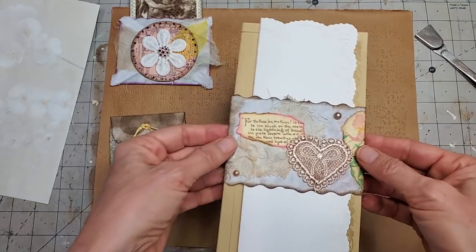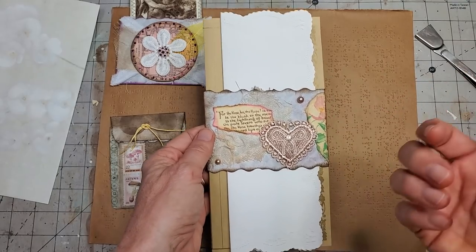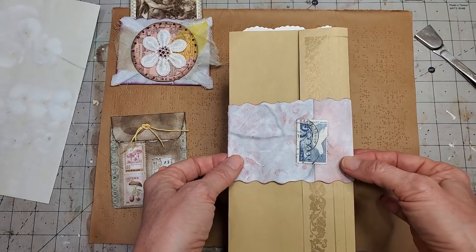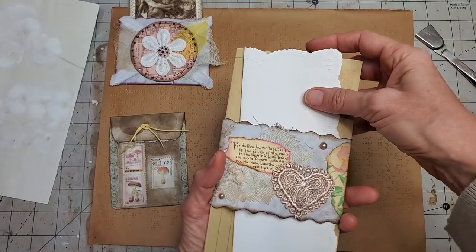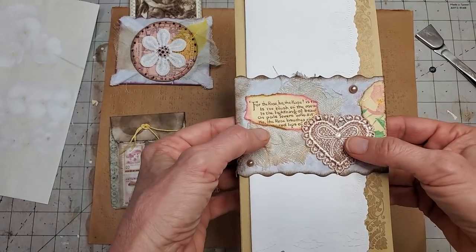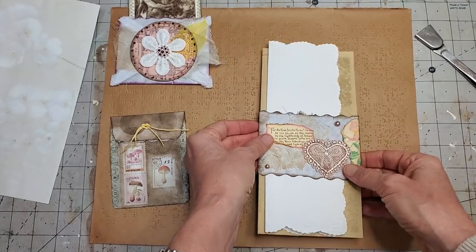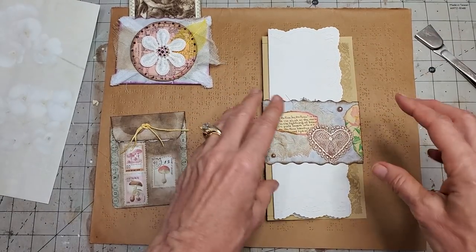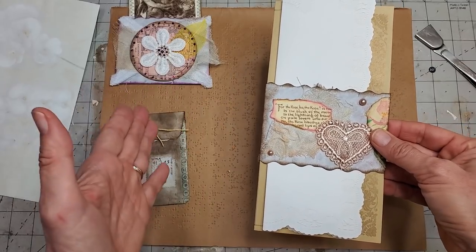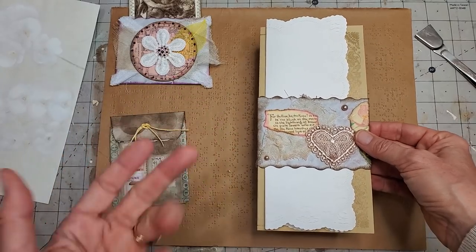This one I designed to be removable because I put a little cutie on the back. Then I call this the money wrap — you remember those hundred dollar bills wrapped in a money band. It's a band that goes around something, and I put some stationary papers in here so they just slide in and out. The person can journal on them and slide them back in for storage.